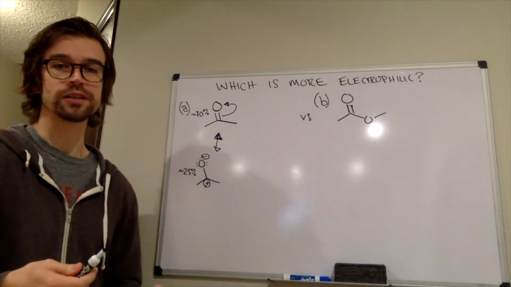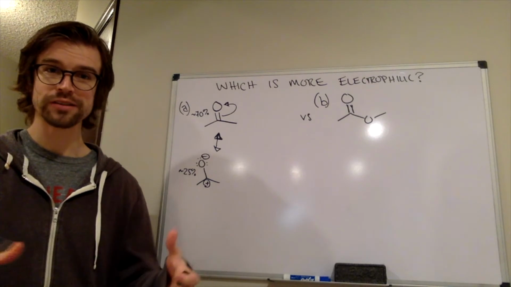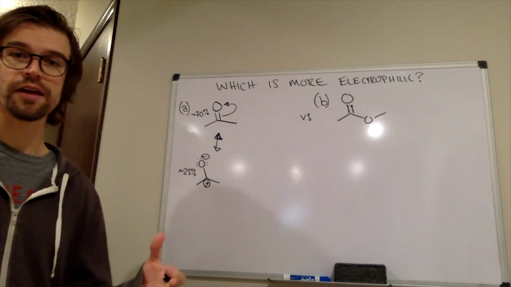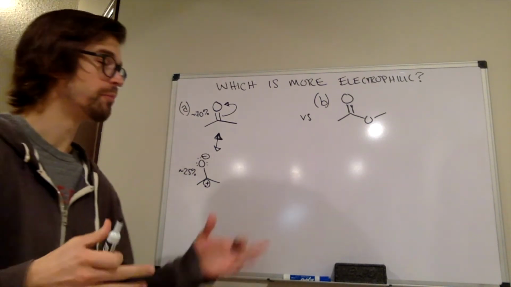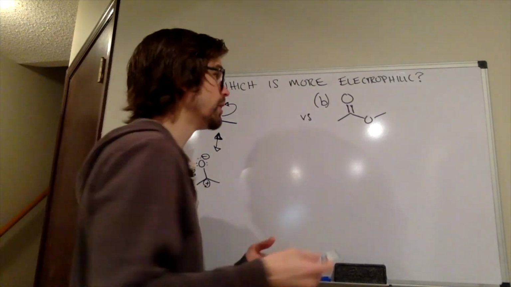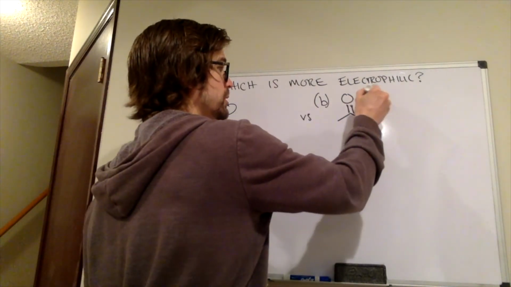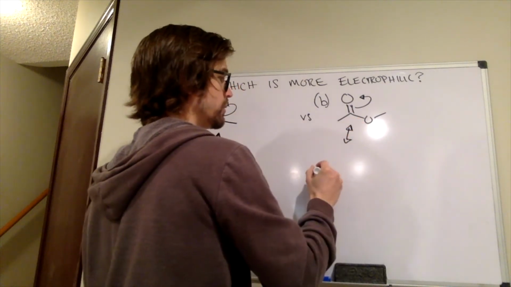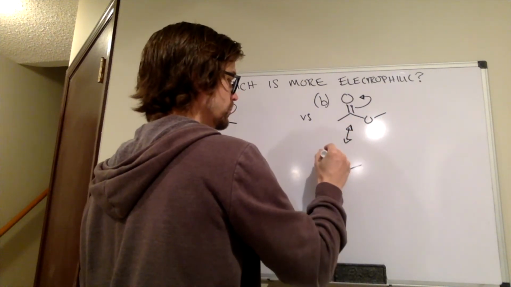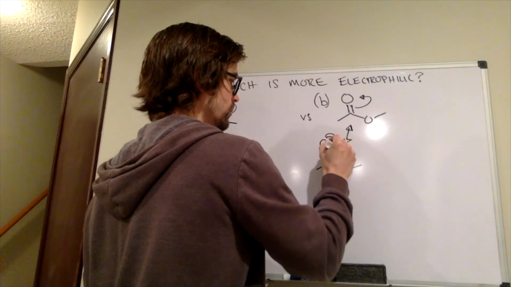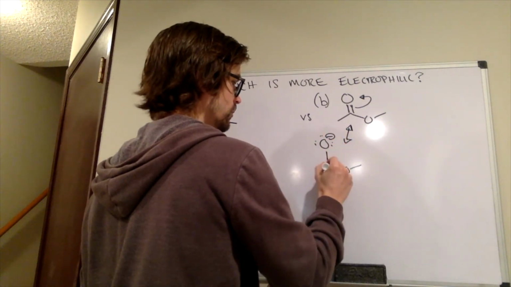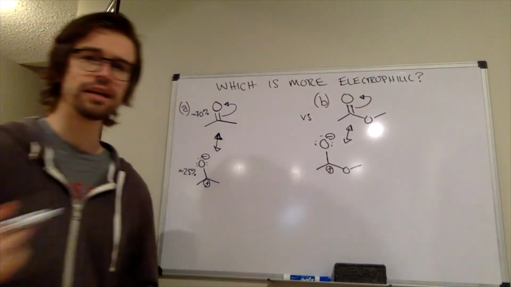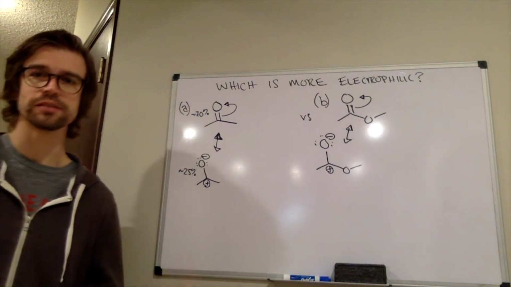What about the ester? If you haven't yet, draw them out yourself. Pause it right now, draw them out, and then come back. But you just did that, so that's good. So we can do the same thing we just did. Pull those electrons up to the oxygen. And is that it? Are we done? Or is there another resonance structure that we could draw?